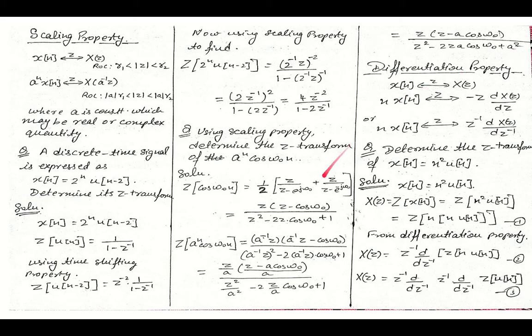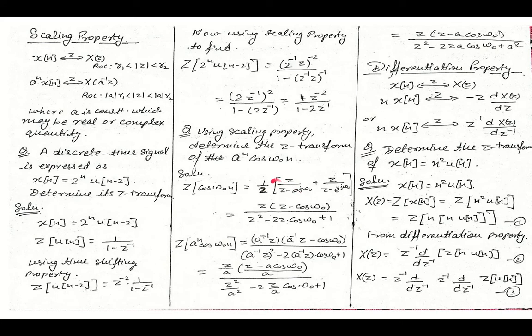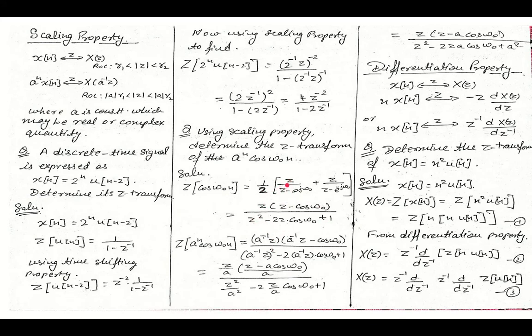Now as we have done over here, we can also do it directly with this relationship as well. If we do not want this type of relationship, we can directly do it over here as well. So we can put a inverse z over here, and a inverse z over here, and subsequently if we take the LCM, it will result as this value only.